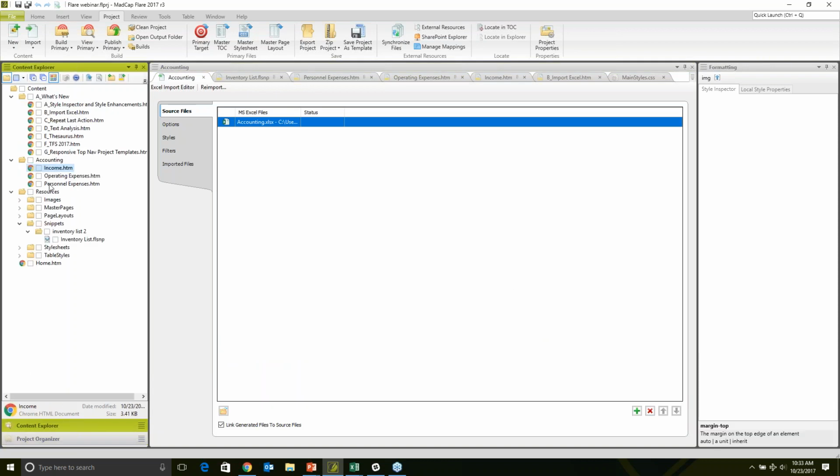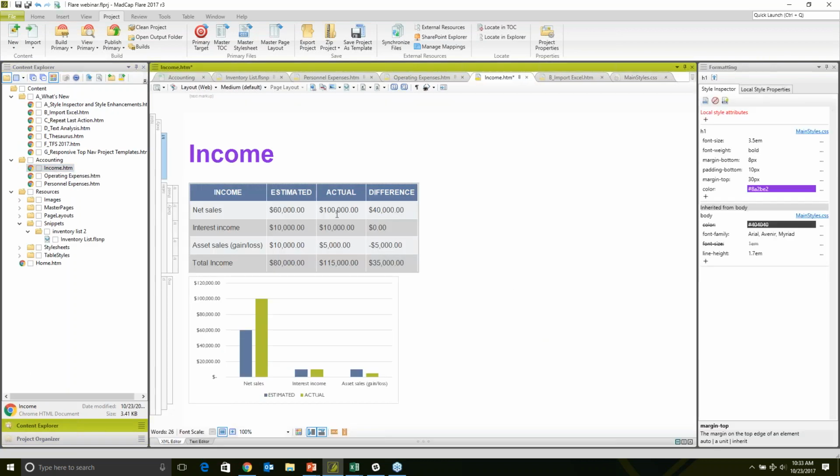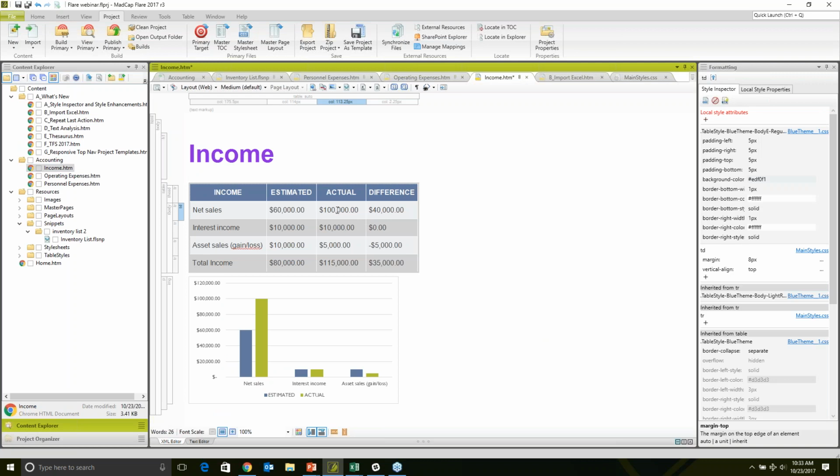And here it is over here. And there's my change. So that same thing, remember, we went from 90 to 100,000. So if we didn't force the re-import, if we just built the project, we'd see that same effect. It went and talked to that spreadsheet, brought in that new data so that it appears. So again, we don't have to copy and paste anything and waste a bunch of time. This just makes it much easier to manage.